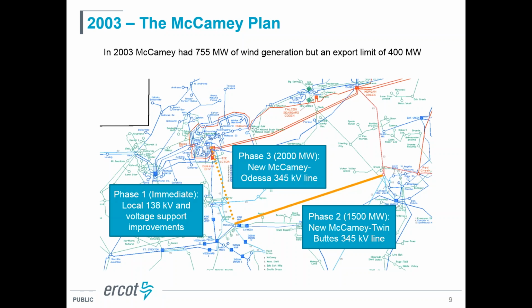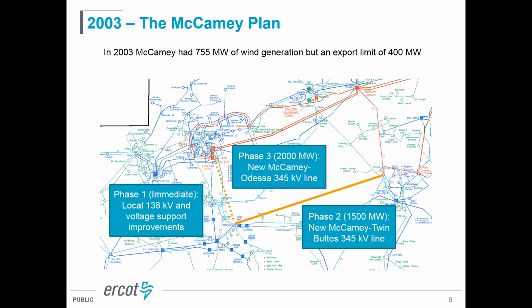And so ERCOT worked with our stakeholders. We worked with the transmission utilities in that area, and we came up with a plan, because not only were there the 750 megawatts, but there were several thousand megawatts of interest in wind generation development in that area. So we did some short-term fixes immediately to raise that 400 megawatt limit, but recognizing that interest, we came up with a plan that said, if wind generation developers will commit to building 1,500 megawatts of generation in this area, then we will build a new 345 kV line out of the McCamey area and to the east.